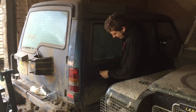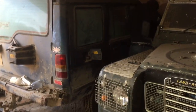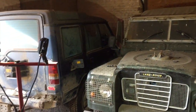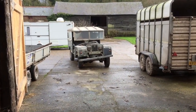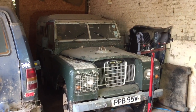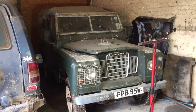Ignore the shell of the Land Rover Discovery. Great British build quality, of course. Let's see what happens. So we're moving this because this is going to become my workshop. So these are going, and then the Series 1 is coming back in here, and I can begin. Come on, Steve. Let's see what happens. Can't actually see out the windscreen. Don't worry about it. You're not driving yet. Go for it.